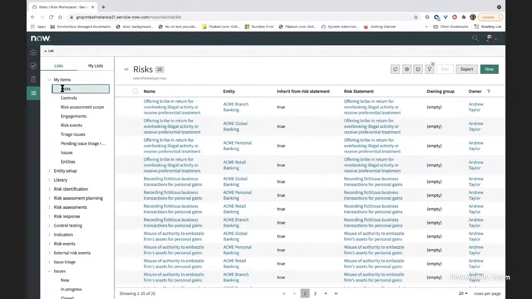Yeah. And what I did is I just walked through some of these new pages. All of the non-admin experiences have been migrated to this new experience. From a roadmap perspective, admin experiences are planned for a future release. I would say somewhere around Tokyo and Utah as a time frame.